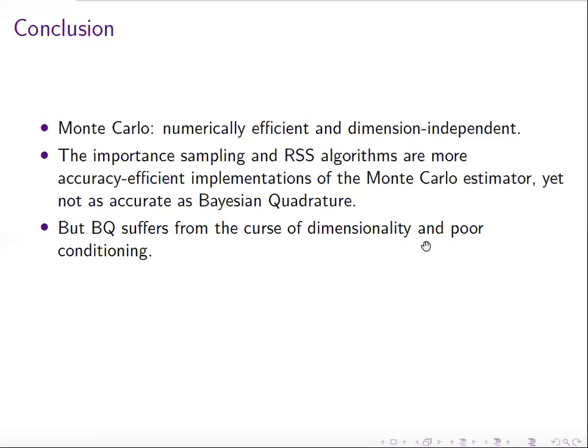So that kind of leads us to the conclusion that there is no real one-size-fits-all approach to quadrature, and you really have to pick your method based on the problem that you have. But I hope in this video I've convinced you why Bayesian quadrature and the Bayesian sort of thinking is pretty relevant even in a seemingly unrelated problem like computing integrals.